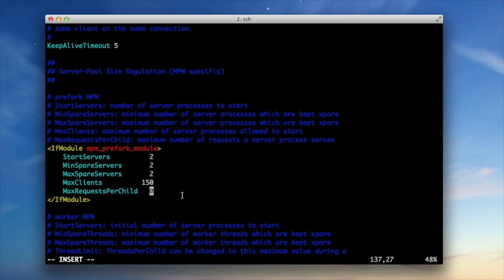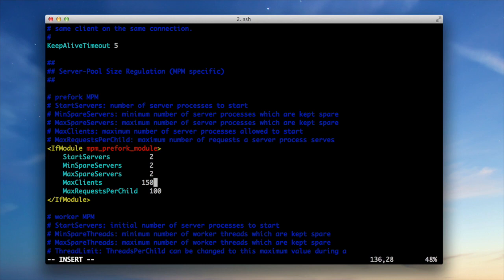So after a few days your child process will be really huge. So we have to change it to something smaller. For example, 100. 100 means that every child after getting 100 hits will die and be reborn again.